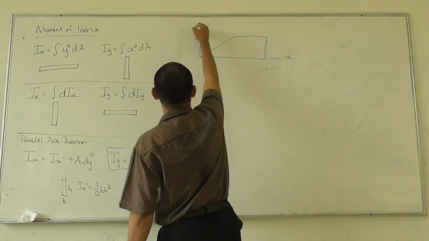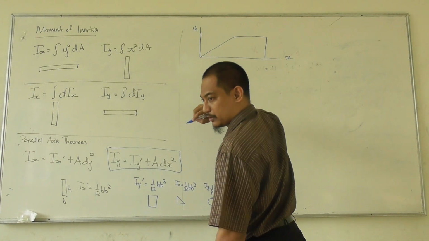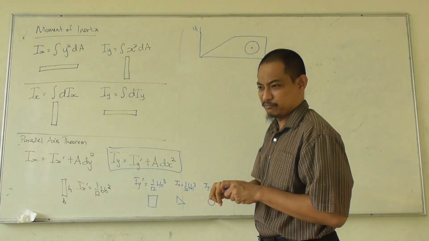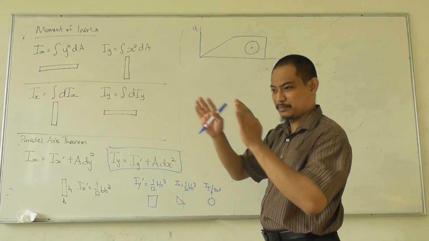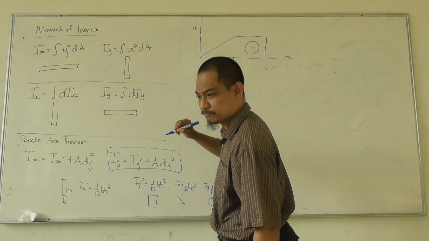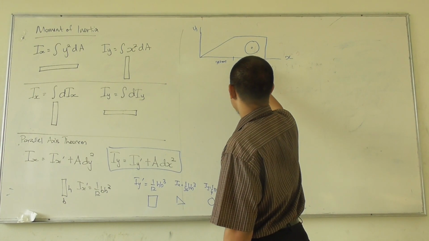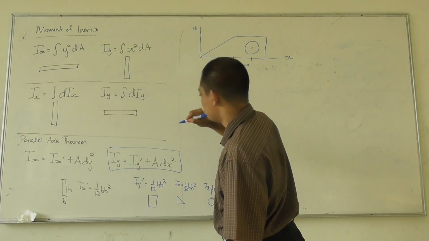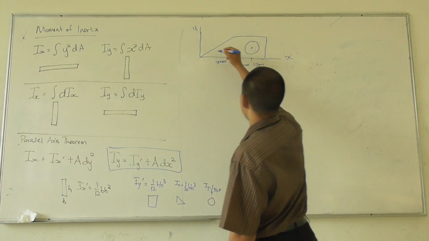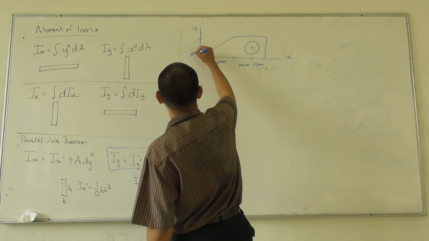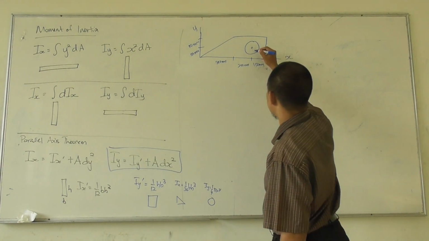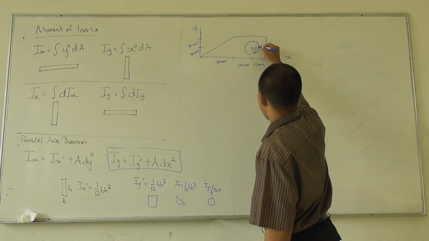This is x, y, and then we have... So it's basically the combination of three basic shapes, just like before, just that the placement is different. So here you have 300 mm, here you have 200 mm, here you have 150 mm. And then the height there is 100 mm, 100 mm, and the radius is 75 mm.